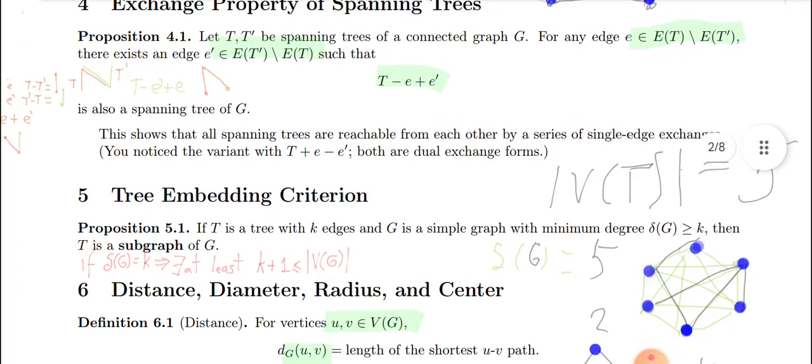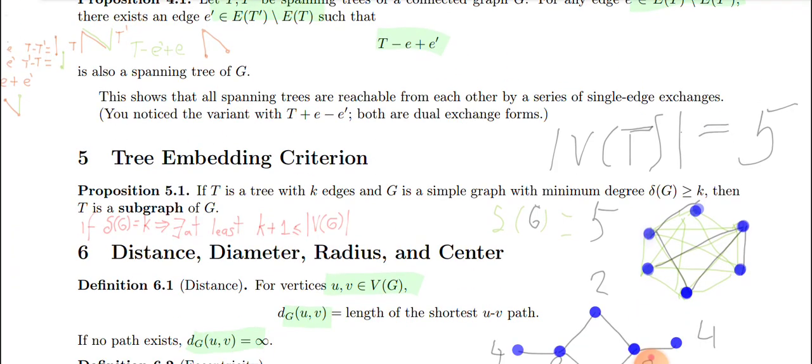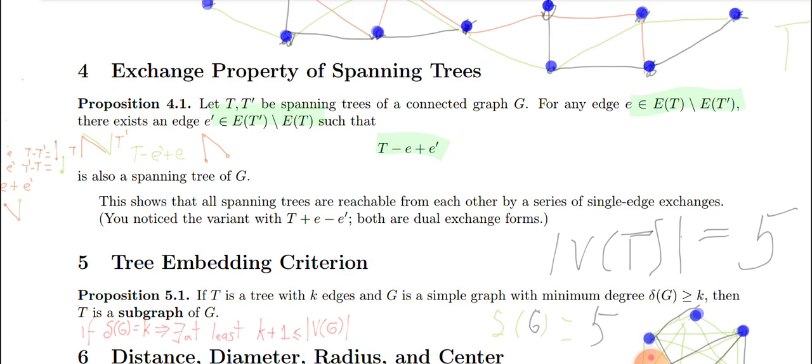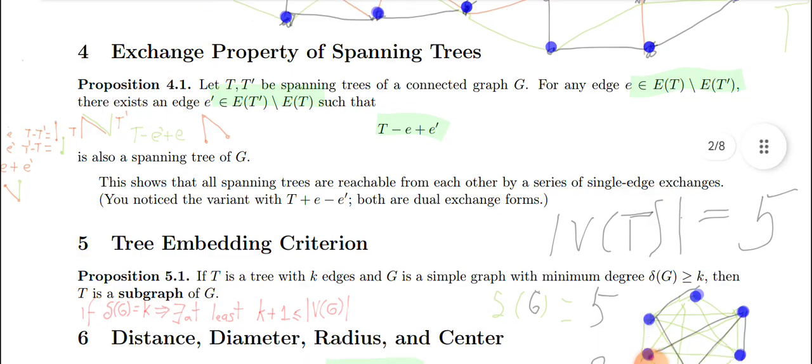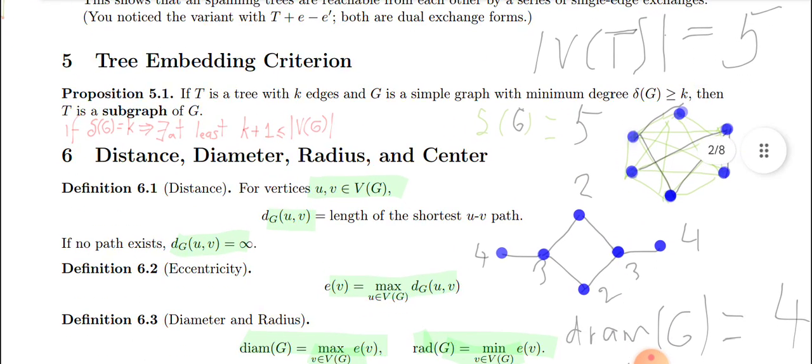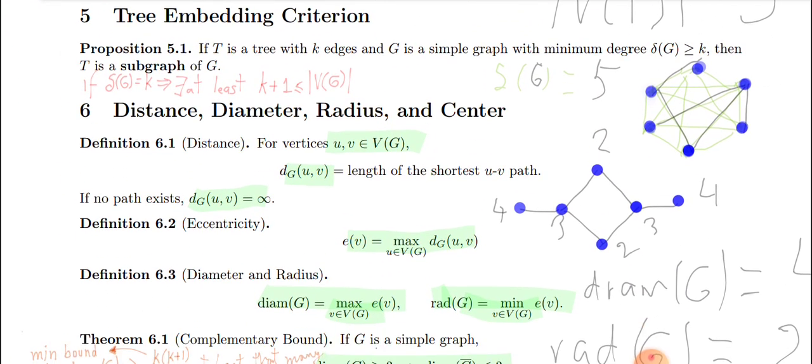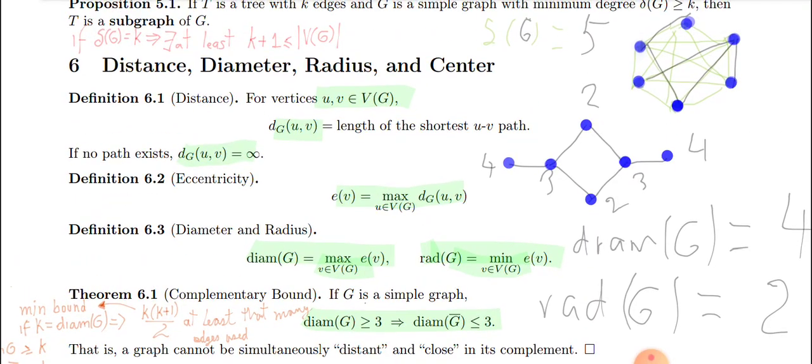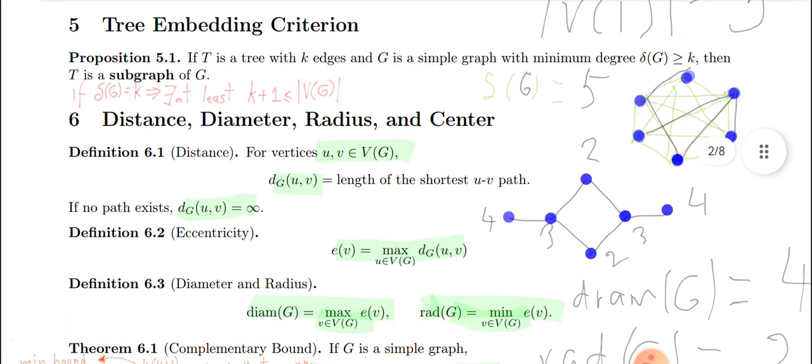Okay, we've established the structure. Now we need to quantify how connections are actually measured within these graphs. Since graphs model things like communication and travel, distance is obviously the next crucial metric. Right, we move from topological properties to measurable metrics. The first one, Definition 6.1, distance, d_G(u, v), is very straightforward. It's just the length of the shortest path between u and v. In a physical network, this would be the minimum number of hops a packet has to take to get from one node to another. Exactly.